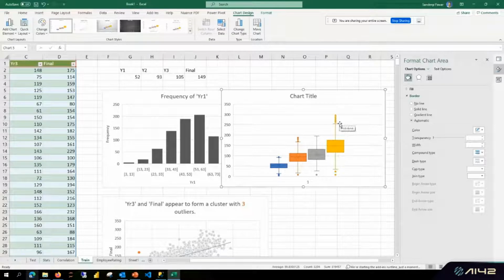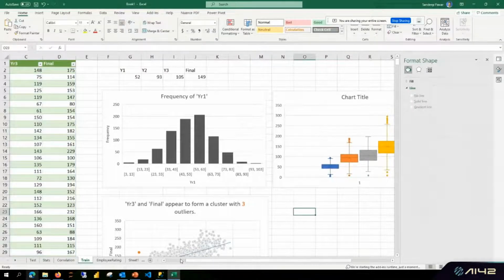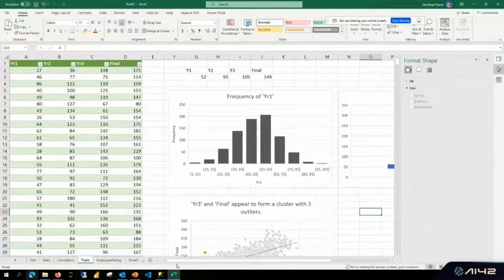It is showing us that these values are maybe higher than the interquartile range. So you should talk to your HR person and understand if these are outliers or not. And in our case, we are going to just assume that these are not outliers. But if they are, then you will treat them either by removing them or correcting them in your database and then doing something about it. You should also look at if there are any missing values in your data and things like that. Okay, so this is all good.